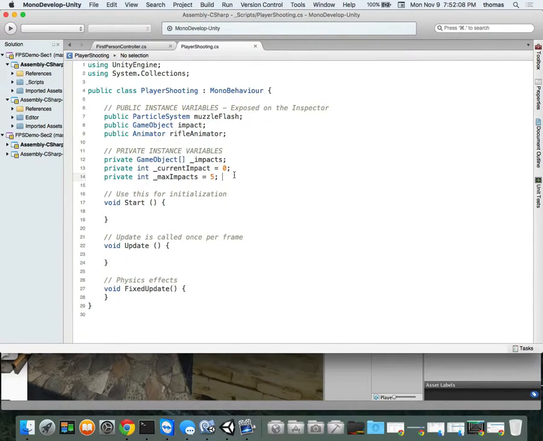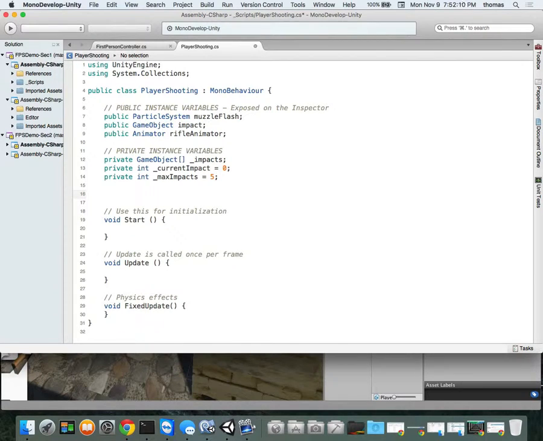We also have another variable, a private Boolean variable called shooting. We're going to start it off as false, so by default the gun is not shooting. That's what it means. All right, cool. So this is where we start off and get some hairy stuff going on.